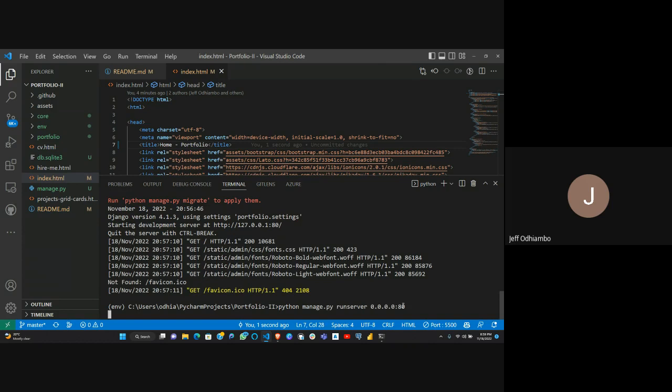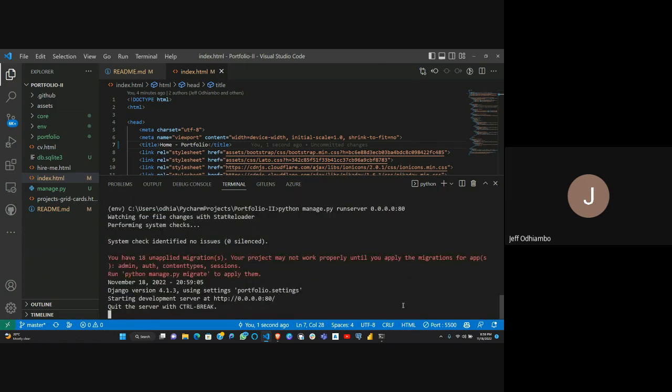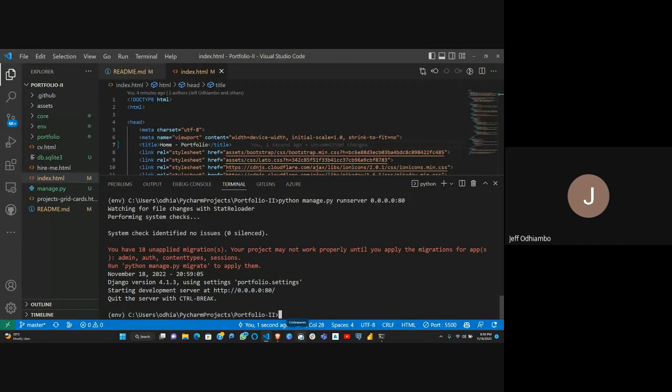So you can provide an IP address and a port through which you want your application to run, and it will be done. Those are the parameters you can use with runserver. You can provide the port number, you can provide the IP and the port number, or you can just leave it like that. By default, it will run on port 8000, but you can change that. Okay, so that's how to run the server. You can run it on a specific port, on a given IP address, or using the default configuration, and it will just serve your app well.